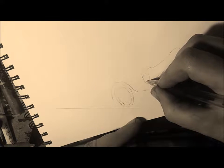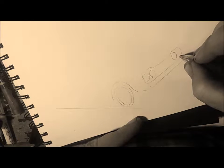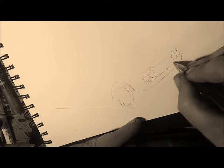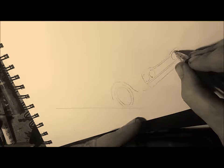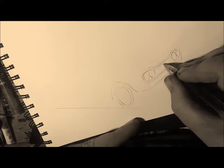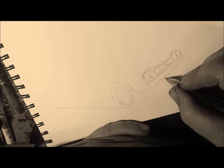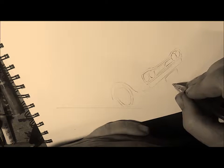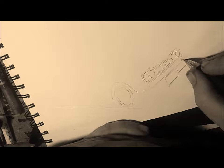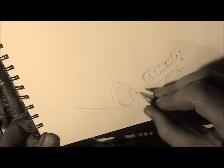Let's do these headlights — put one there, the second one here. Just going to do a little edge around those. I think these are split up into two sections with my photo reference, so bring that across. This is where the number plate, or license plate, will go. Then this one has a chrome bumper — this comes down here, like a second line.